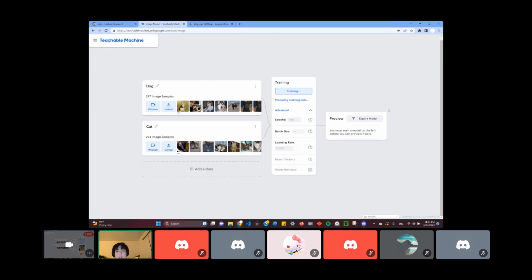So we'll train our model. This takes a long time because it's 100 epochs.